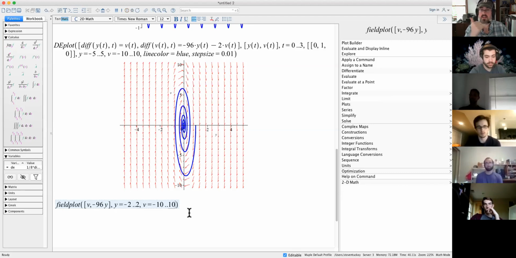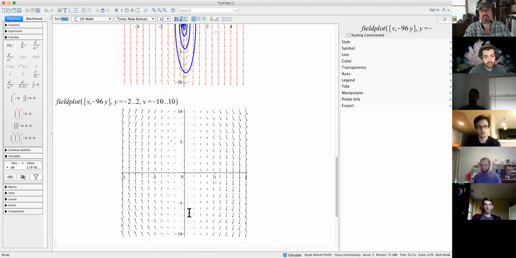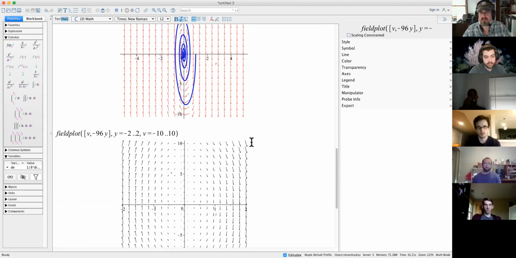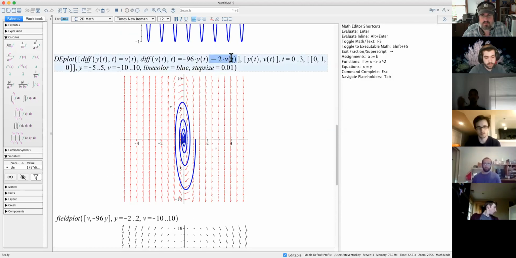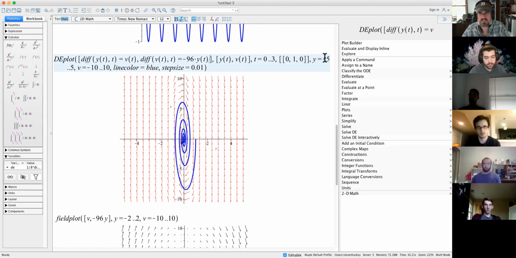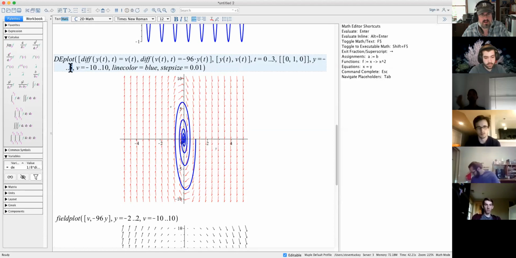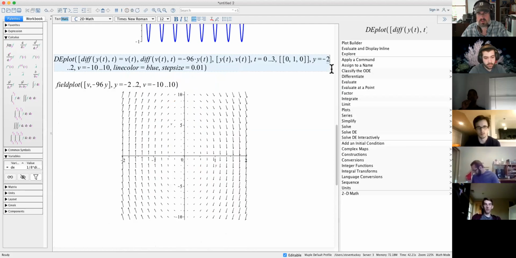And that's the bare minimum for a field plot. That's all you need. You need to give it the vector field that you want to graph, and what window settings you want to have for it. And so if I hit enter for this, it draws me a vector field. Now, this graph, if I change the settings, hold on, let me change the settings on this. Get rid of my second term on this one, and then change this from -5 to 2, and that would be -2 to +2. Then it will be the exact same.